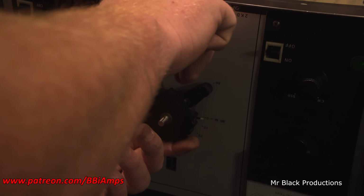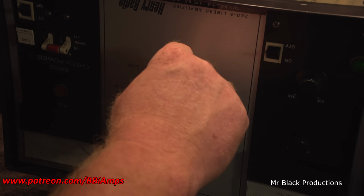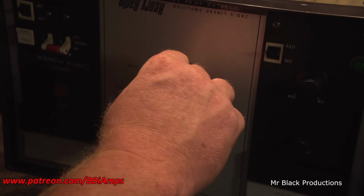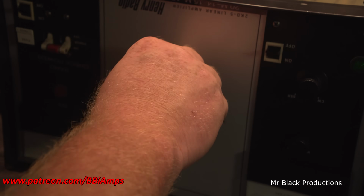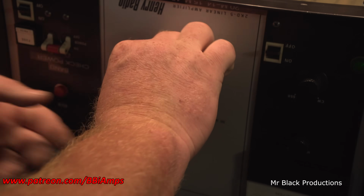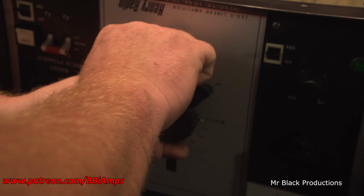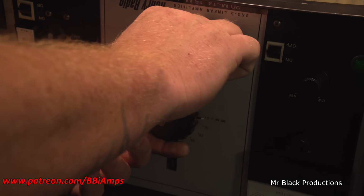He bought himself a Henry 4 model 2KD-5 Classic, and he couldn't get it to stop arcing because he didn't know anything about tuning an amplifier. So his solution to the entire thing, because, well, we didn't know any different then. You gotta remember, this is when I was in my early 20s, or late 20s, early 30s.